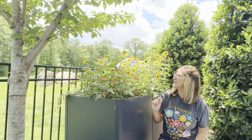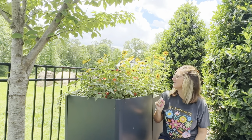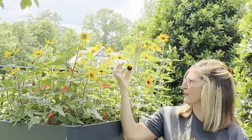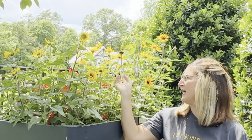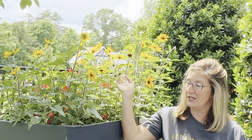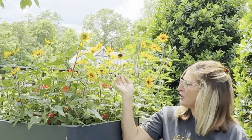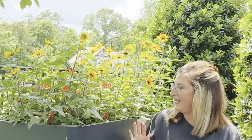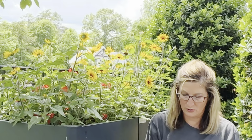Now, it says no deadheading necessary, which is not necessary, but if you have a spent flower like this one right here, you can go ahead and just clip it off and it will make new branching. So like I said, you don't have to, but if you want more branching, you can, and it will give you more flowers. And this has gorgeous, gorgeous color. Like I said, between now all the way until fall, absolutely gorgeous.